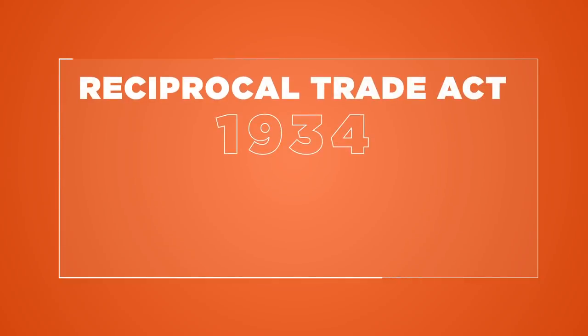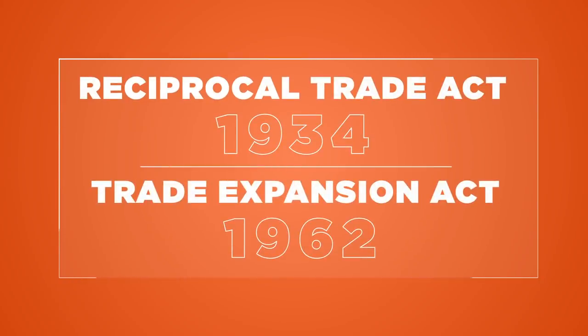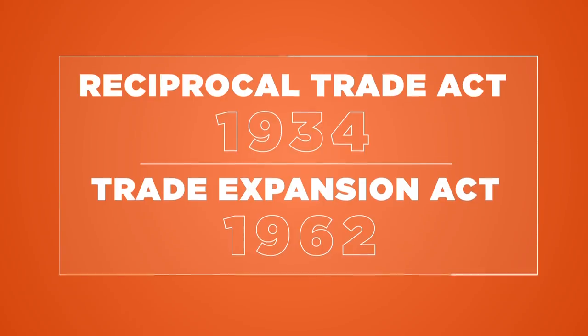The trade laws, starting with the Reciprocal Trade Act of 1934 and the Trade Expansion Act of 1962 — which was one of the number one legislative priorities of the Kennedy administration — do delegate to the president the power to make certain changes in our trade laws, either decreasing or increasing tariffs and trade barriers. It's not necessarily reviewable by Congress, and to some extent Smoot-Hawley also allowed the president to increase tariff barriers.